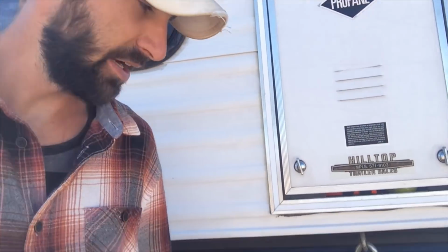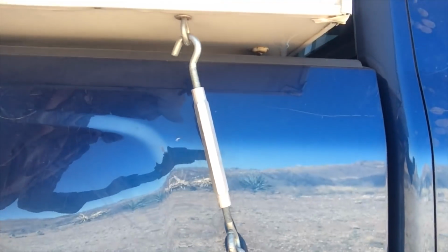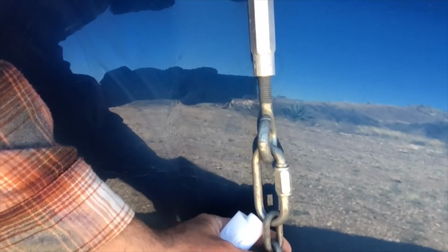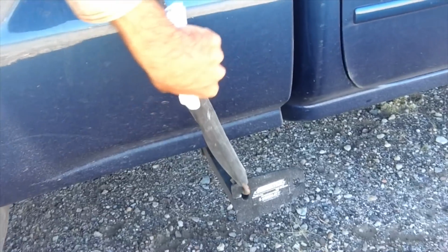So tie downs I went over in one of the other clips, but I'll go over it again here. It doesn't really matter what kind you get. I guess it depends on how heavy your camper is and where you plan on going with it. We just did a simple turnbuckle that you can get at any Home Depot, Lowe's, and then you just attach a chain to it, and then it attaches down there. It's been working fantastic, and we've been going on bumpy roads and been in really windy conditions. We were over in Texas, and it was like 75-mile-an-hour gusts going into the wind, and we didn't have any issues at all. I can barely feel it. It doesn't rock really at all.